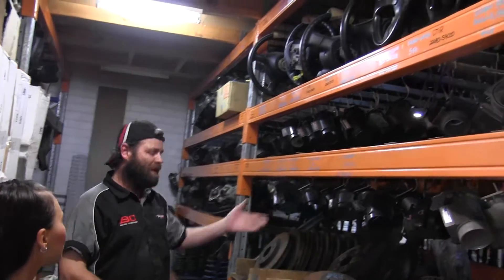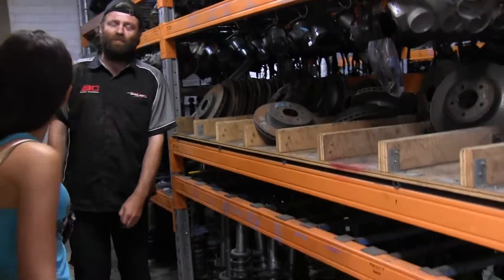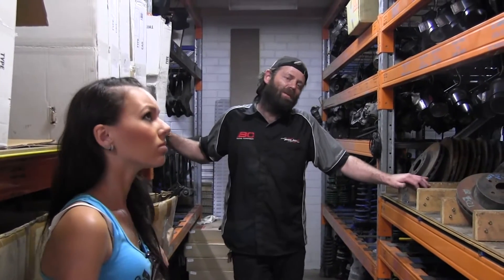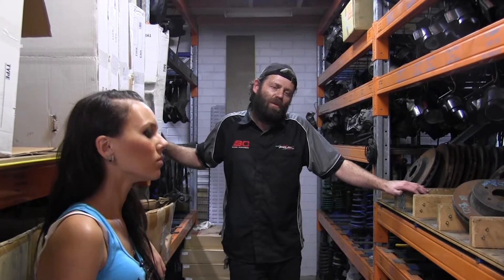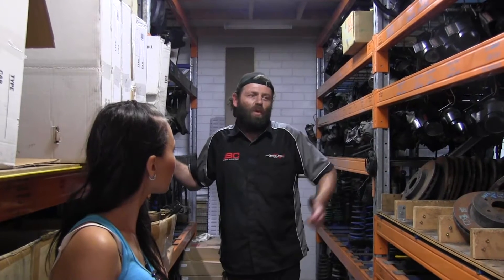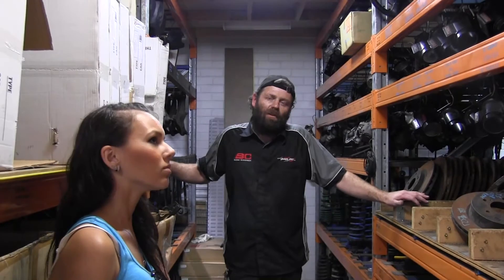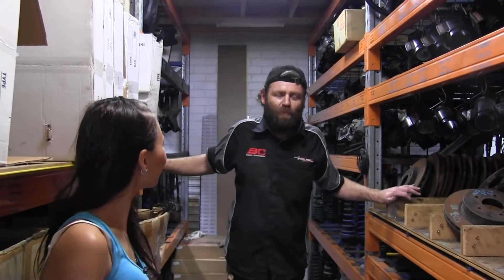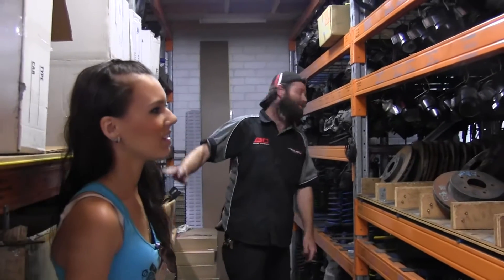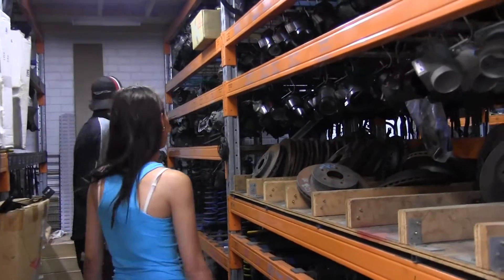From steering wheels, airflow motors, and suspension parts - mainly at the moment we just do Nissan. We do have a few Evo bits and pieces, but this is pretty much mainly a Nissan shop. From R chassis to S chassis and everything in between, from Nissan Cubes all the way through to E51 Elgrands. Basically if they import it or we can import it, we've got it on the shelf. If we can't get it, we'll get it for you.